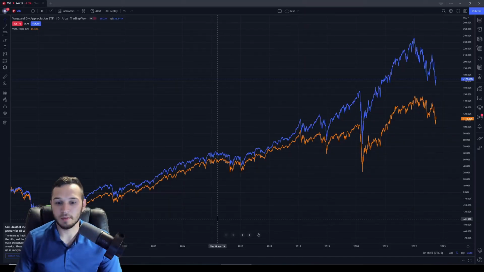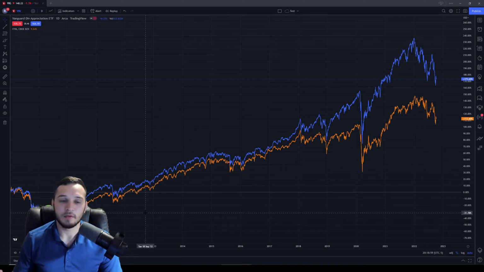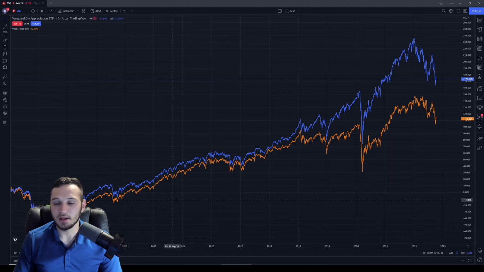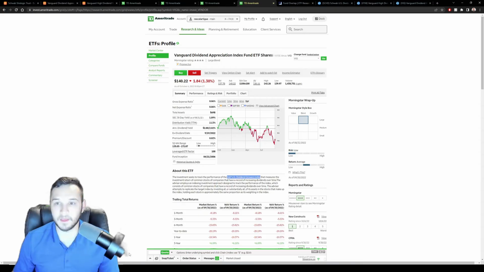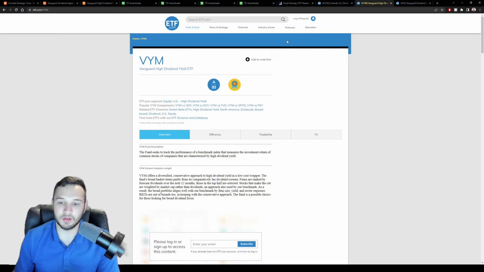So getting into this a little bit more, here is an example of what I mean by dividend growth funds versus a high dividend yield. So VYM is indicated in orange, and the blue line is VIG, which is the Vanguard Dividend Appreciation Fund. As I mentioned before, the Vanguard High Dividend Yield is a more conservative approach to high dividend yields, meaning it's selecting companies that are ranked by their forward dividend yields for the next 12 months. It's basically selecting companies with above average dividend yields, and it's not really getting into as much quality and strong financials. It's simply trying to find companies that are paying above average dividend yields.